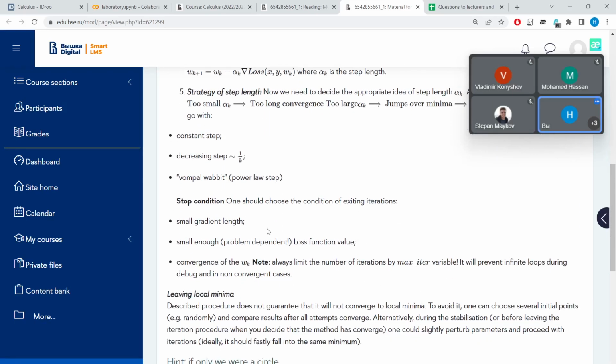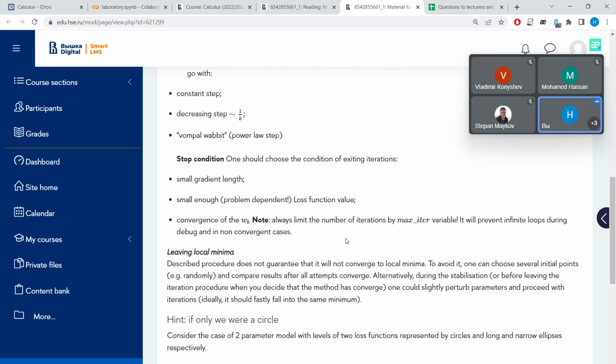For example, so here you can see ideas. A classic idea is to choose one of these conditions, like too small gradient length, like we have already discussed, or small enough loss function value. That's not really a good hint for this concrete task, because you don't know what value of loss function is good for you.